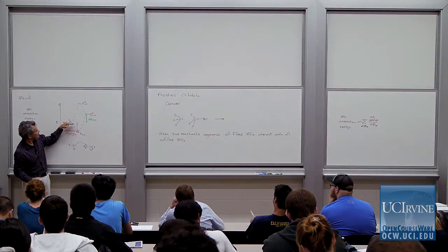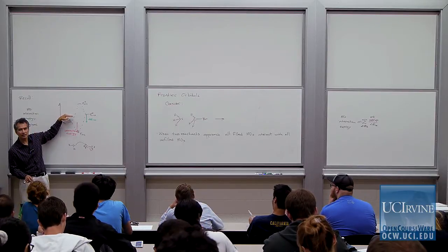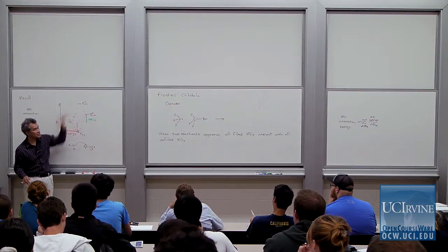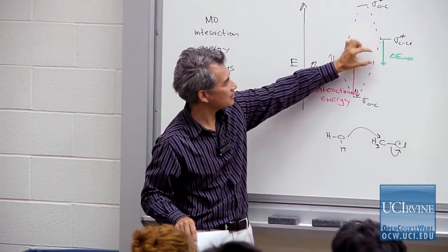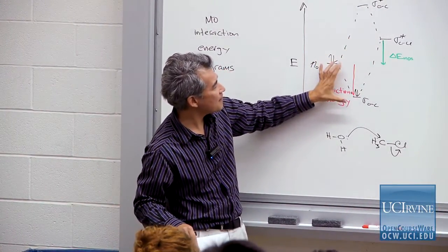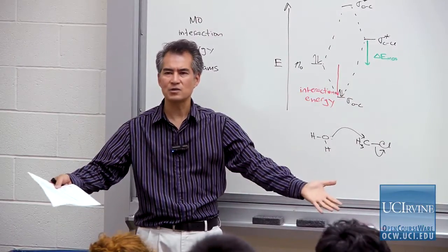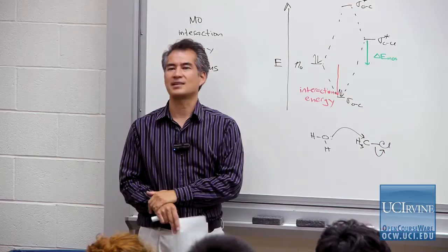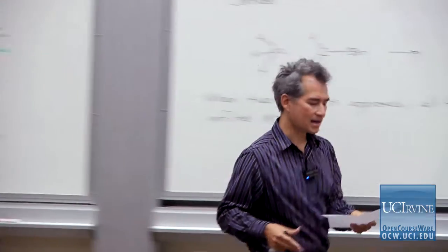Okay, so the important aspects of this diagram that we said is we said that whenever the energy difference here is small, whenever nucleophiles are high in energy and energetic, whenever electrophiles are low in energy and easy to attack and easy to donate into, that results in a small difference in the orbitals that are interacting, and that results in a very big energy benefit. You get a very big drop in energy for the new orbital that you create, and consequently, your reactions will be exothermic and fast, and that's what we care about. We care about reactions that are fast. Okay, so that's the MO interaction diagram.